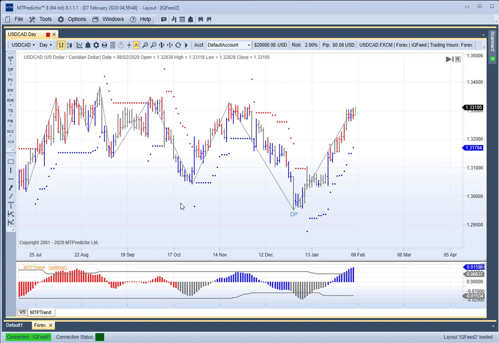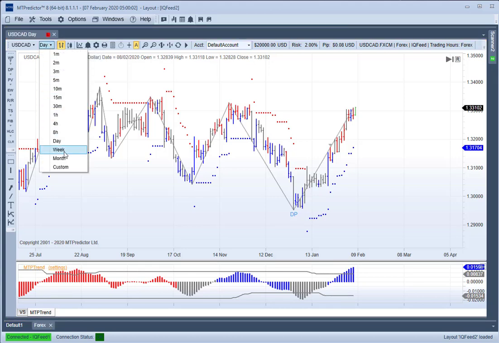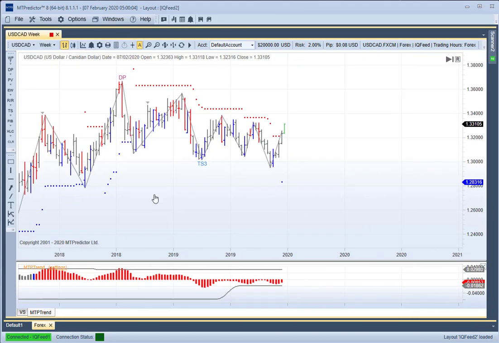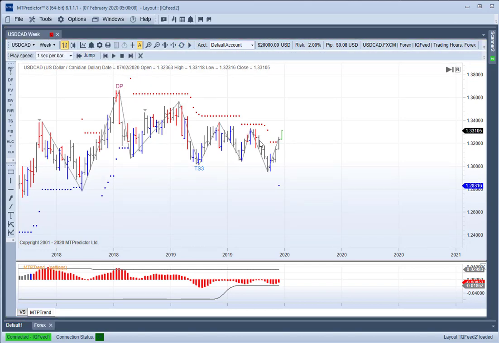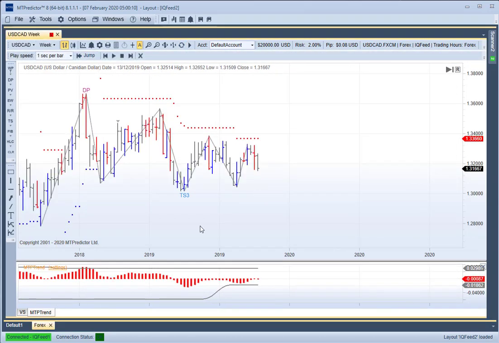So what we're looking for are periods or times when the market is getting into a clear pattern, and for that we go to a higher time frame chart. For this we use time frames between 3 and 5 time frames higher. So in this case, on a daily chart, you'd go out to the weekly. I just want to move back in time a bit. Just going to use our training mode to jump back to here a bit, and what we do is we place in our DPs on our chart.